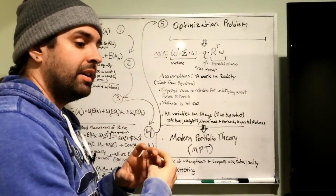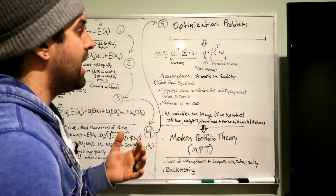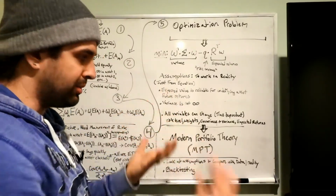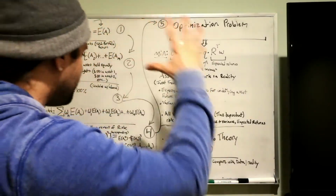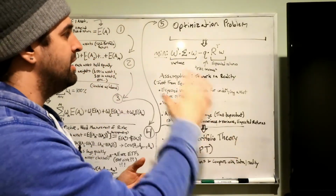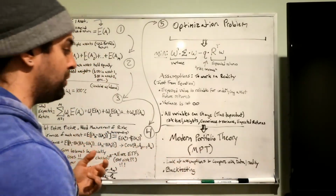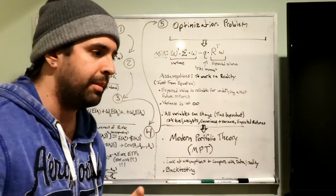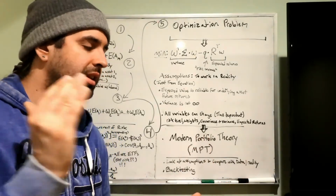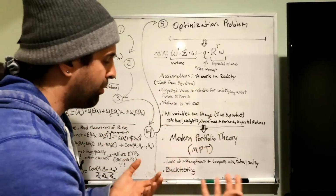It doesn't consider the current situation of things. It just considers the historical stuff. But that's all we have for most math models. You can build in current situations, but again, it's all going to be assumptions. So we have hopefully built this intuition of the underpinnings and what's under the hood of modern portfolio theory. I am not fantasizing that this video is going to be all you need to know about modern portfolio theory. There are whole classes on it at MIT and Harvard, whole lecture series, and a lot of intricacies. But hopefully, like I said, this gives you the general intuition of where modern portfolio theory could arise.